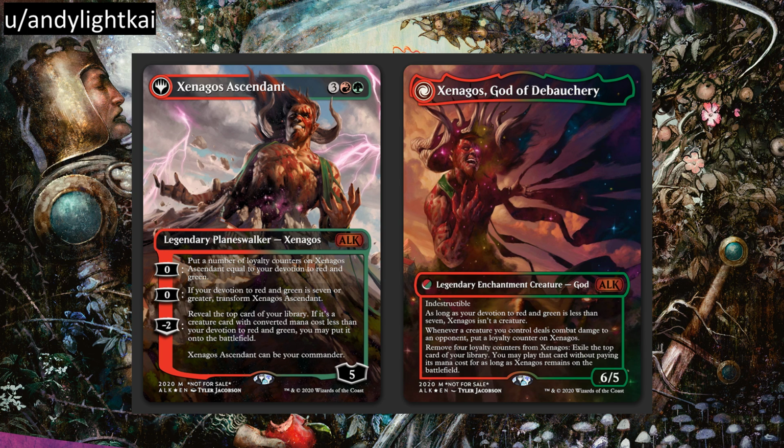Xenagos Ascendant, which is by Andylightkai, and this is a very interesting flip card. It starts on the left as a 5-cost legendary planeswalker, Xenagos, and it can be your commander. It says, put a number of loyalty counters on Xenagos equal to your devotion to red and green. So that could be a 0. Well, that's on its own just +2, and that's all it does. It just adds loyalty.